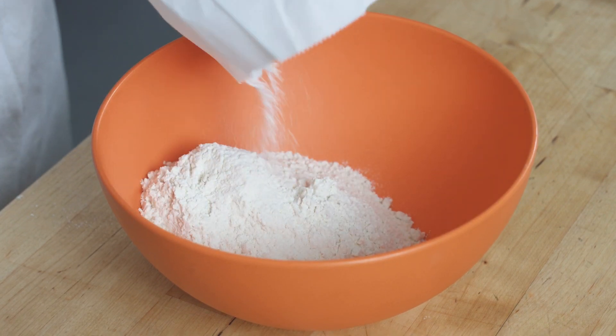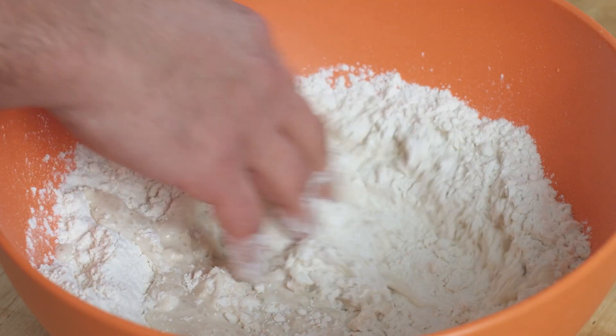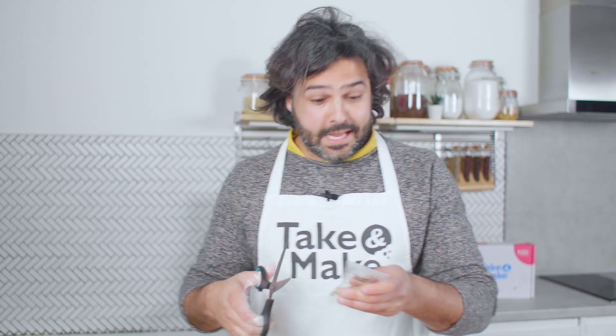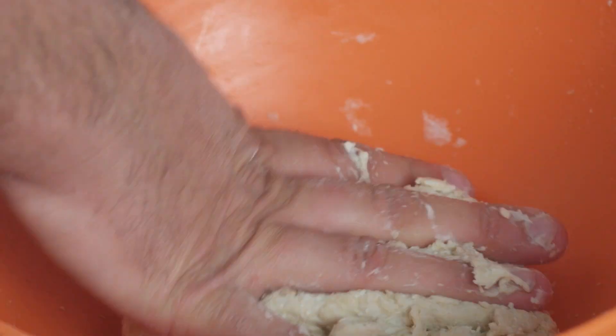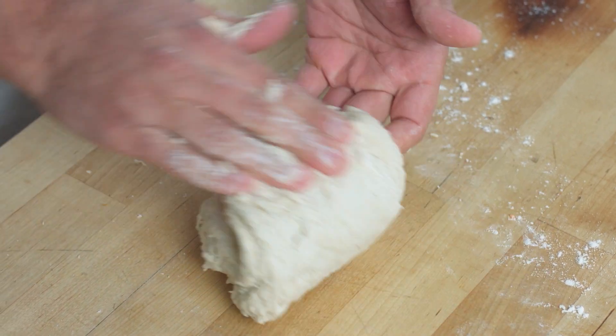While the dal finishes cooking, let me show you how to make the quickest, fastest, simplest roti, which is a delicious bread. Tip all your flour into the bowl and pour 100 milliliters of water. Cut your sachet before you start mixing the dough, otherwise you'll have to wash the scissors as well. Pour it slowly and see how it comes together. As soon as you form a ball that sticks together, we can go work on the worktop. All you have to do is knead it for 5 minutes.